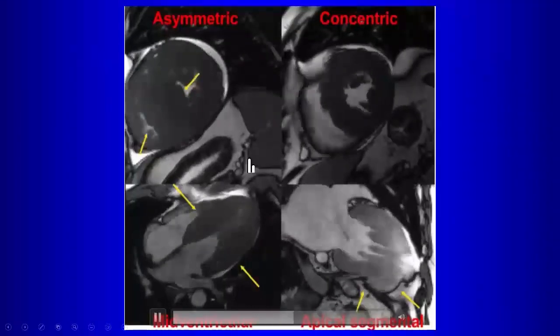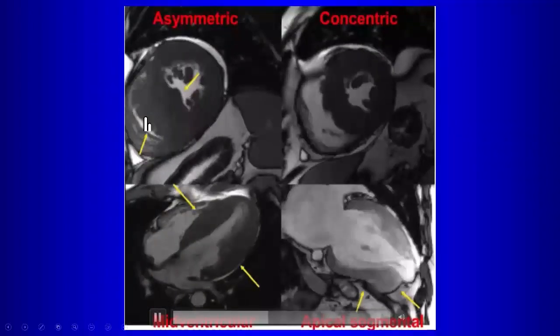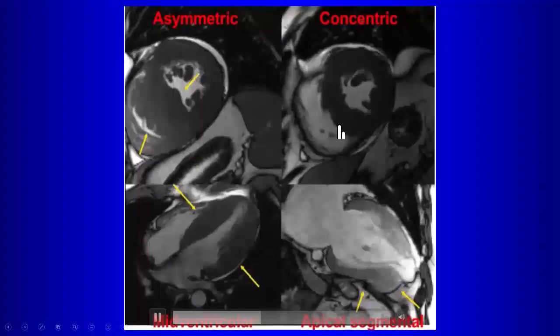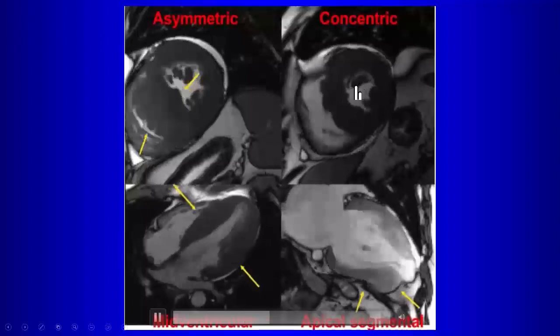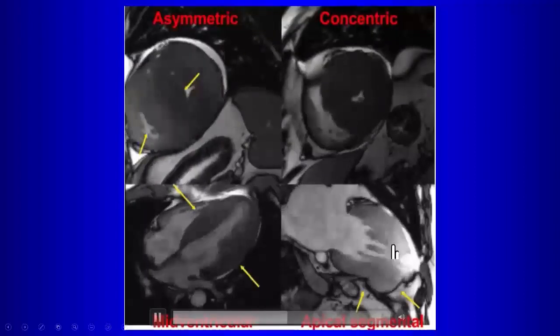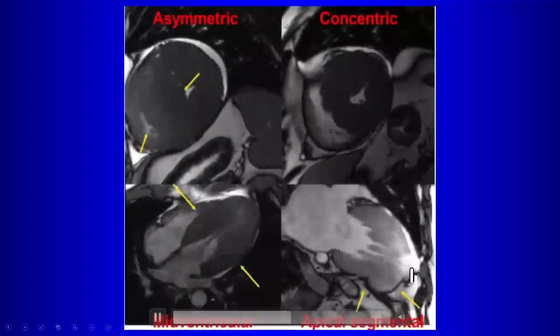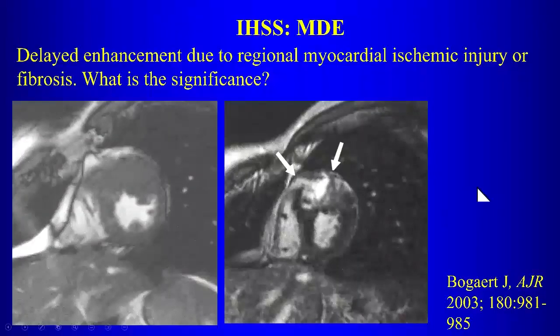Now, when we have hypertrophic cardiomyopathy, there are different forms we can have. We can have this asymmetric form where there's hypertrophy along the outflow tract. That's typically, in the United States, what can cause the outflow tract obstruction. You can have concentric hypertrophy where the hypertrophy is diffuse all around the left ventricle. You can have midventricular hypertrophy, as you see here, and then you can have hypertrophy that is more towards the apex of the ventricle. This is more common in Japan. This can be associated with what looks like an aneurysm here in the apex of the ventricle when you have this form of hypertrophic obstructive cardiomyopathy.